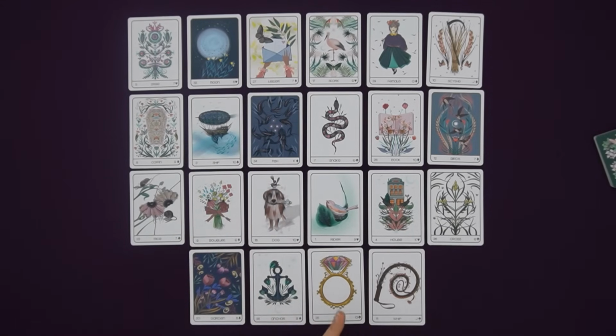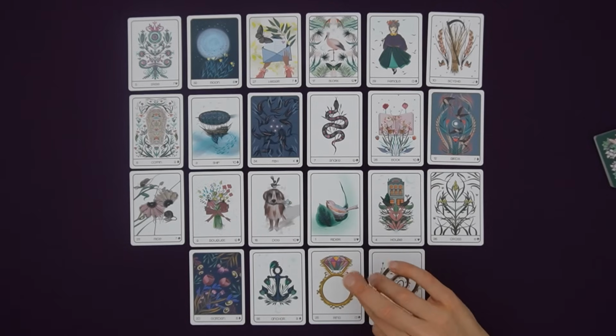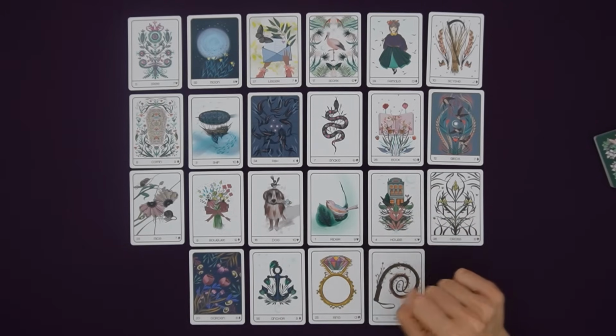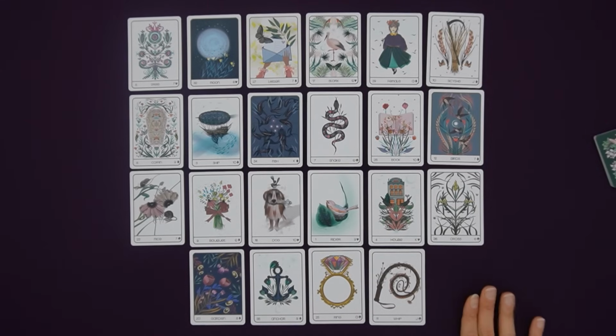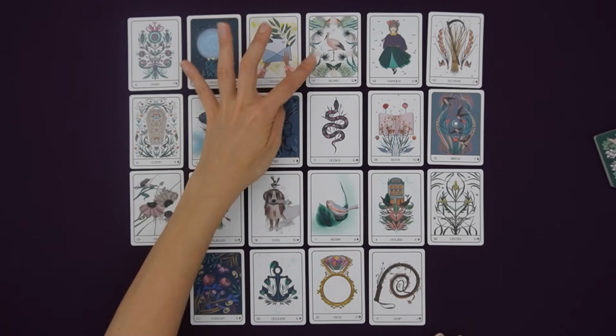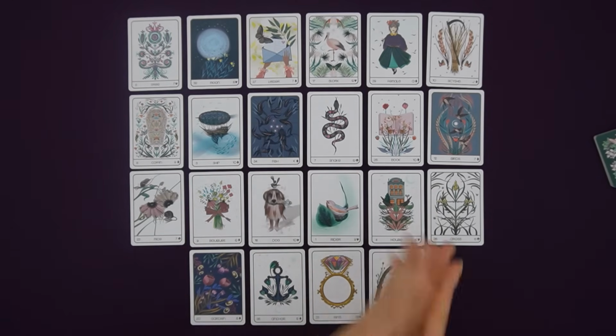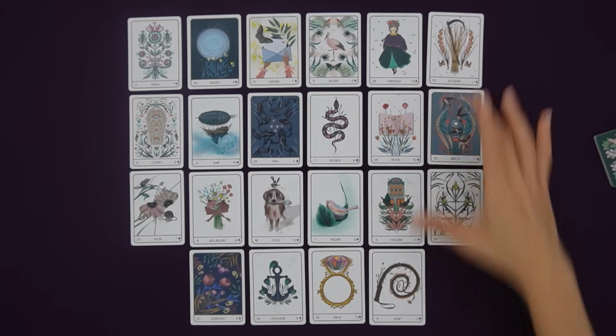The stork with the snake, bird, and ring. This is where we start to see the separation that needs to happen, the change that needs to happen. The snake and stork and the snake and bird are very much about moving away, getting away from the ring, which is a relationship or a commitment. So again, we're seeing that you want a change, and you're waiting for this news or this opportunity to come through. It looks like it does come through. You're very likely to get it, and so as a result, now you need to find a way out of the current situation here.